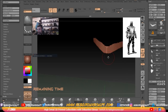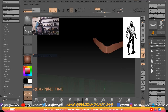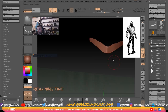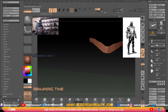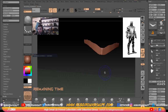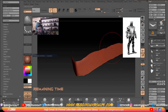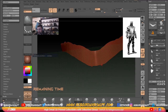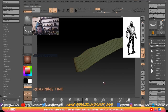And then go polish. Right now, the more polygons it has, the harder it is to polish them. So maybe what you want to do is go for 1 this time. I'm just going to trigger the topology. What I'm aiming for is to get that perfect topology that follows the edge. And like you see, right now that's an issue. I'm going to go F. Better.